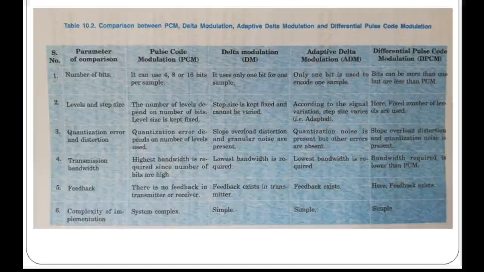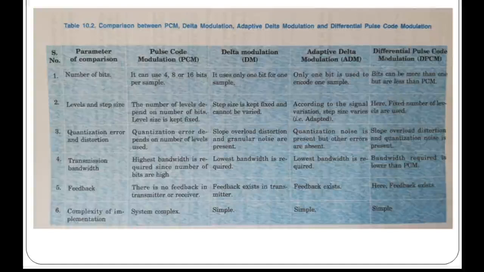In delta modulation the circuit is simple. It will have one predictor and only one summer circuit, sum and difference, and that will be in a feedback. So the delta modulation circuit has only a comparator and an integrator.